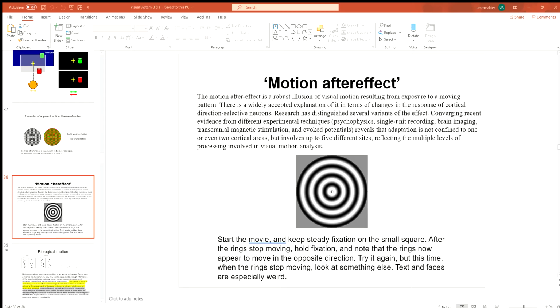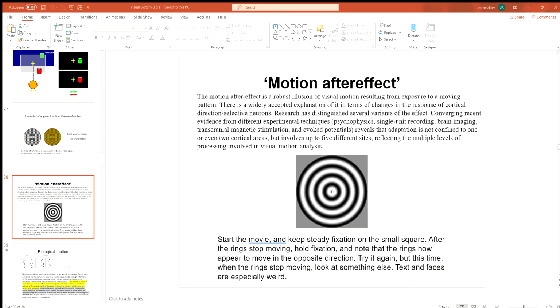Now you see that circles are coming towards you, expanding towards you. But if I stop that, it gives the perception that all those circles are going backwards.